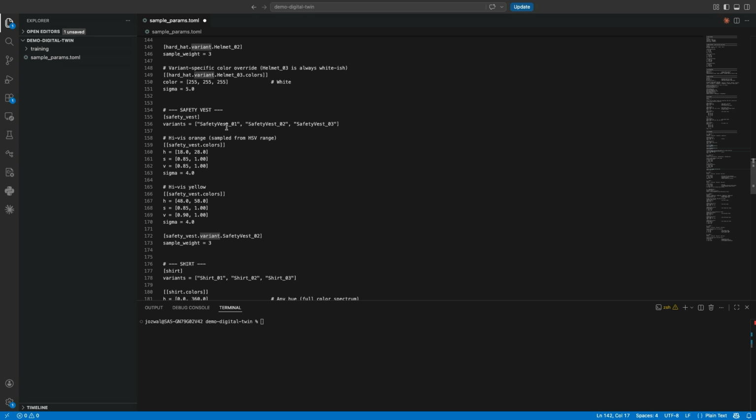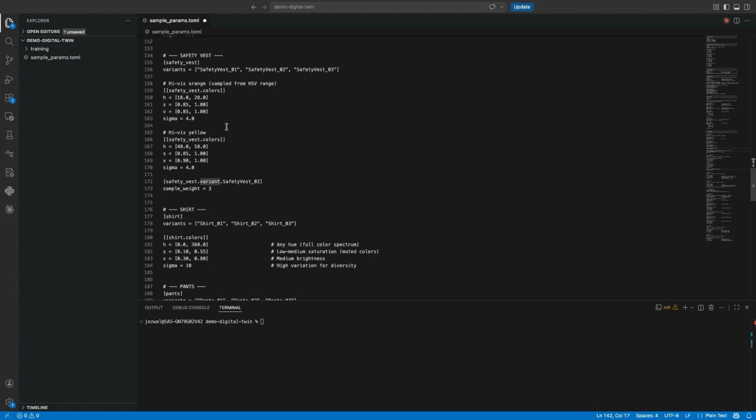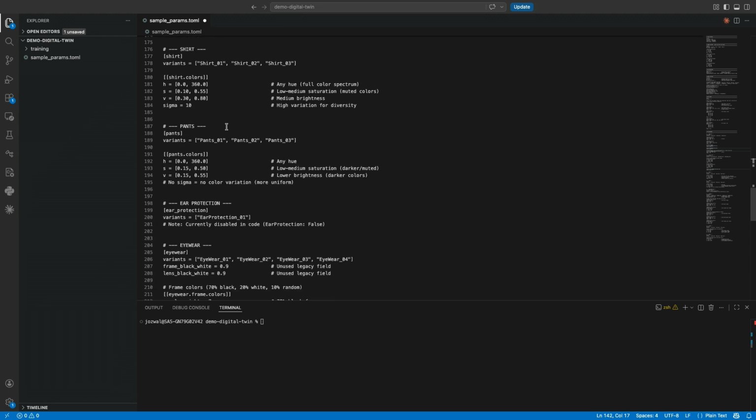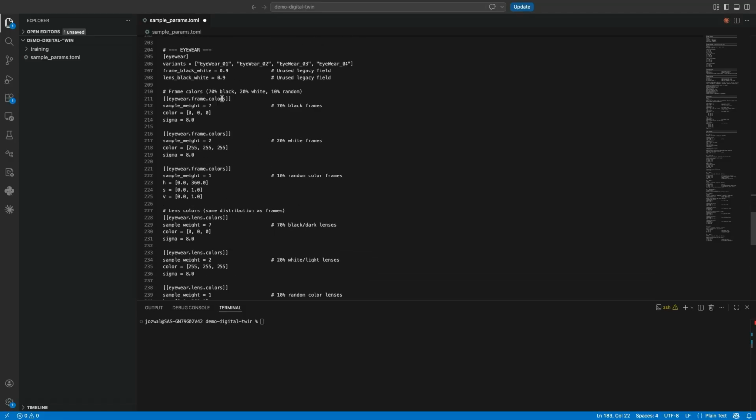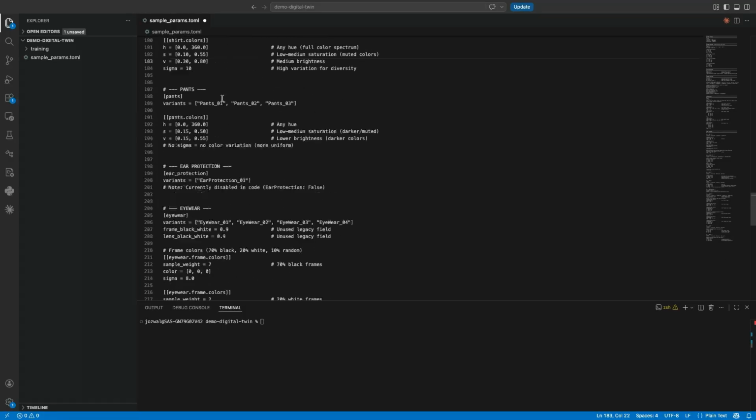Similar thing with safety vests, orange and yellow, but we found that some customers use different colored vests to designate or denote the role that people have, right? So, seen blue vests, green vests, put all that stuff in here. Then we get shirts, pants, et cetera. These have more ranges, so it's just kind of, here's a bunch of colors, but within reason, right? So we can change kind of how, this is HSV value, so how saturated, how bright. Close PPE, so you get the idea.